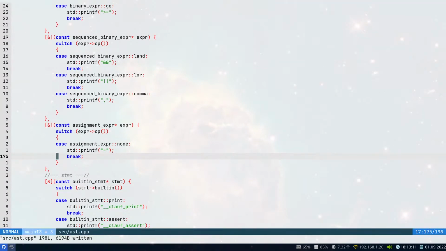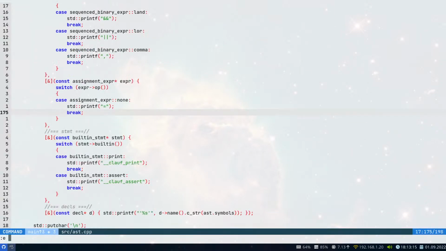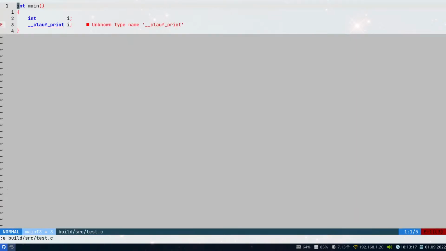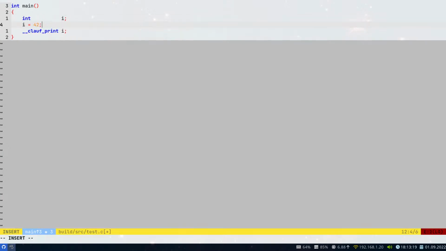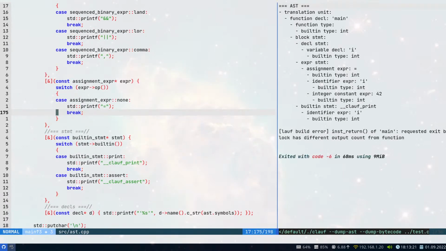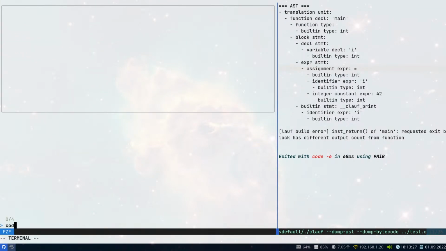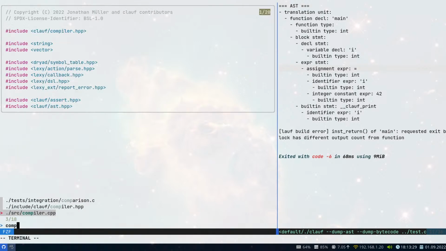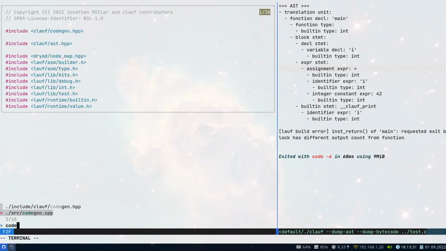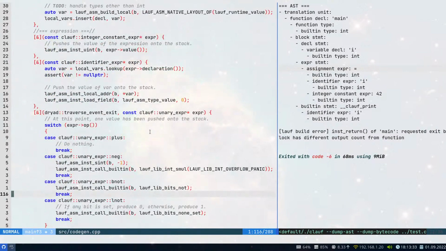Okay. So this compiles. Let's insert an assignment call. So this also works, but we again, of course, need to do codegen. So in codegen, we need to handle assignment expressions properly.